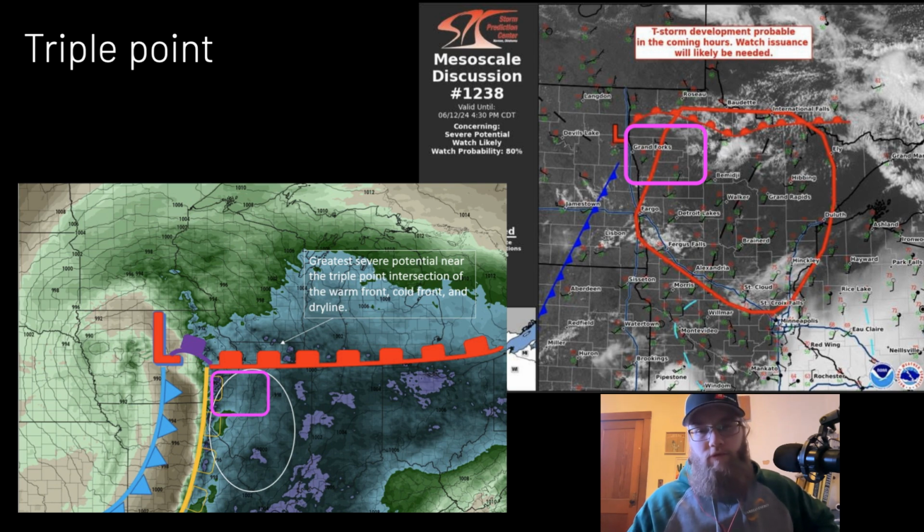Depending on the storm, depending on the setup, I go chase lows or triple points. But like I said again, warm fronts can be very rewarding, but you just hope and pray that it stays on the warm, moist side of the boundary. And then obviously on the right, you see the mesoscale discussion.